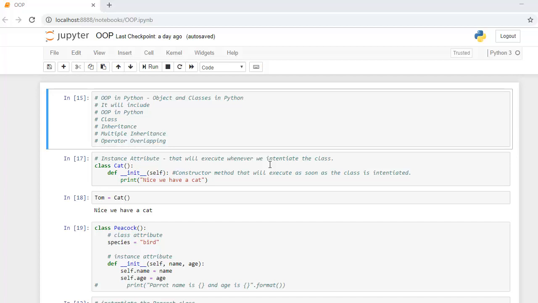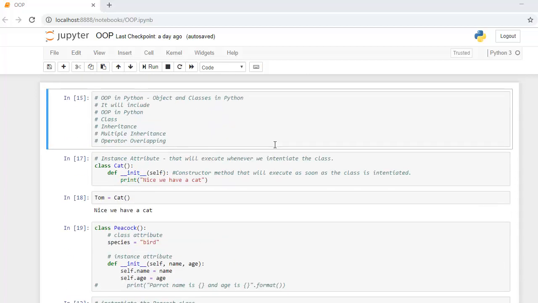The concept of OOP, that is object-oriented programming in Python, is focused on creating reusable code that is DRY, don't repeat yourself. Everything in Python is an object, including integers, floats, functions, classes, etc. Object-oriented programming in Python follows some basic principles, that is inheritance, encapsulation, and polymorphism, that we will be discussing in detail in the upcoming videos. Python is an object-oriented programming language, unlike procedural-oriented programming languages that stress functions.